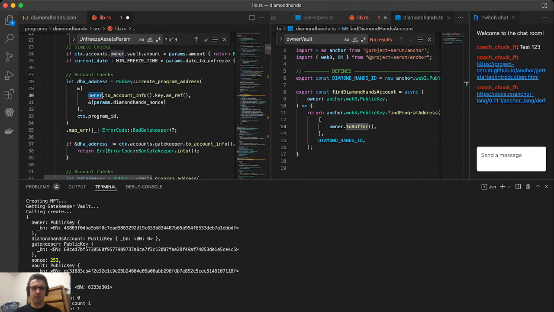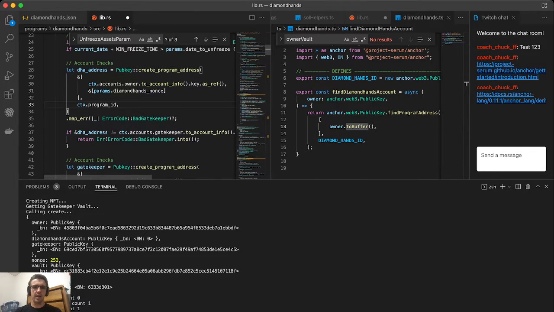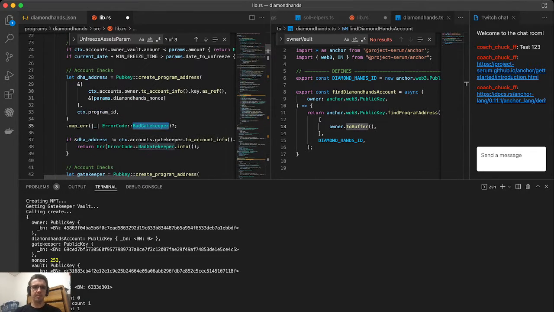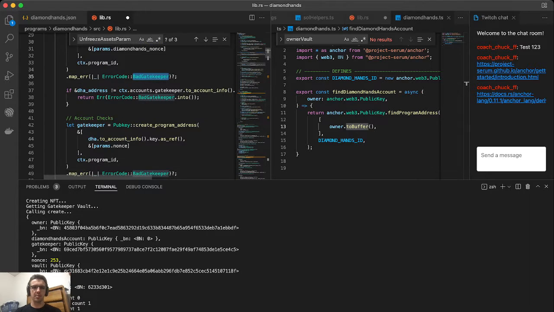So this is ctx.accounts.owner. Right, there we go. All right, so this should do the same thing. This is basically just checking that this derivation is the same as this, because we want to keep it standard across the board.